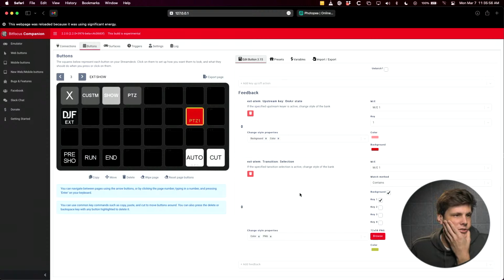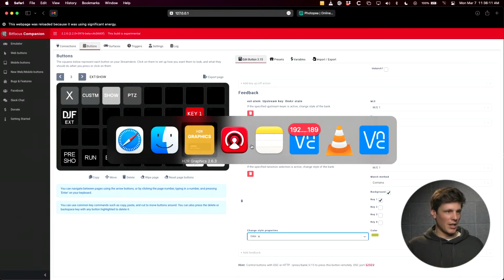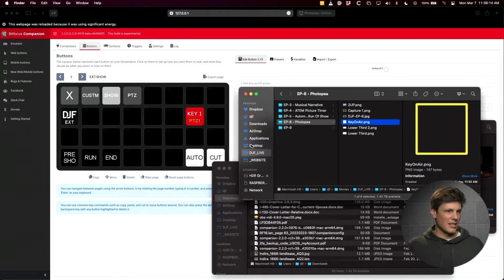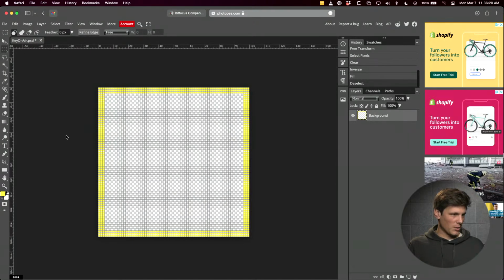Oh, it's key 1. Okay. So this is one of those tricky things where it actually had key 1 in there. So what I've got in previous versions is I also had to replicate key 1, but make it yellow. Okay. This is going to look a bit different. I'm just going to knock this together because this is not going to be quite the same.